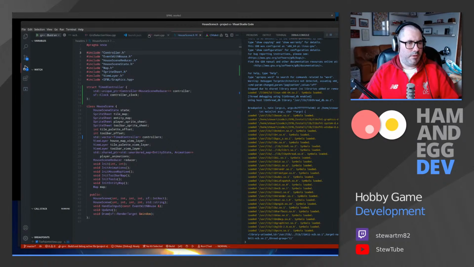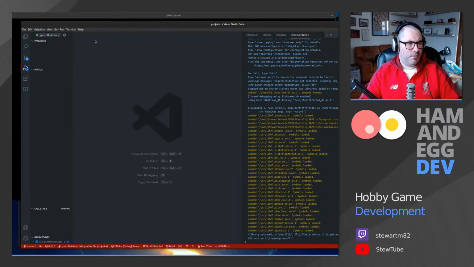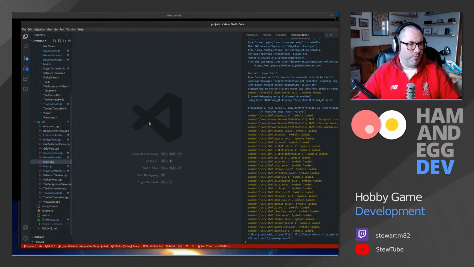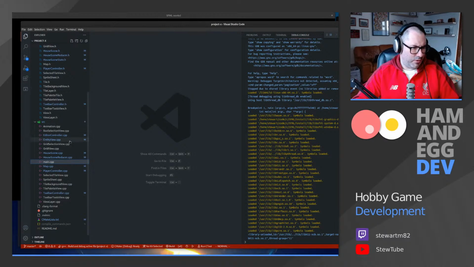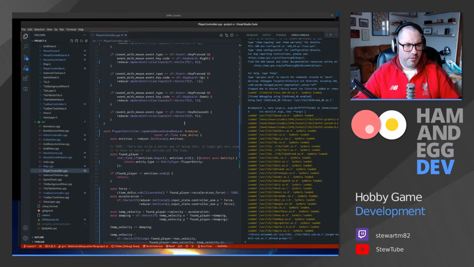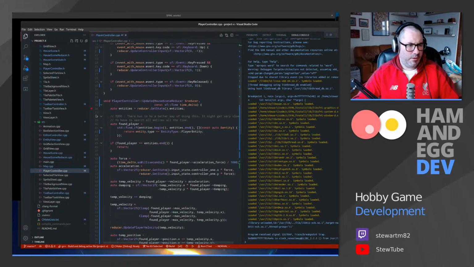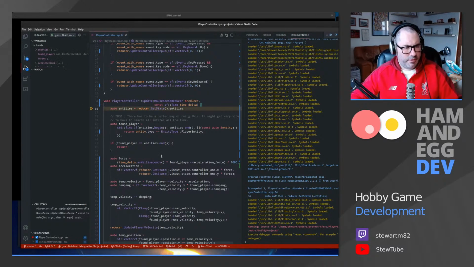The plane is so loud. Alright, so that's all loaded. Presumably I can just stick a breakpoint in the player controller implementation and then start debugging. Alright, cool.